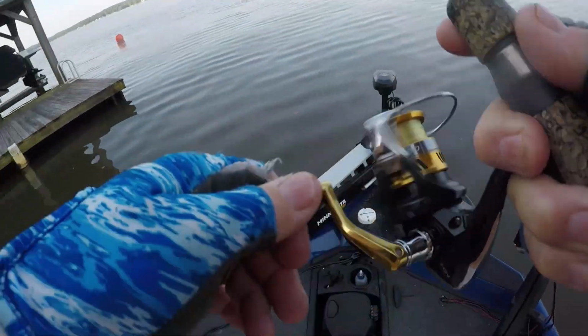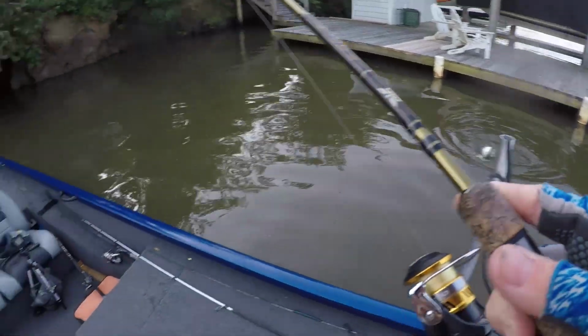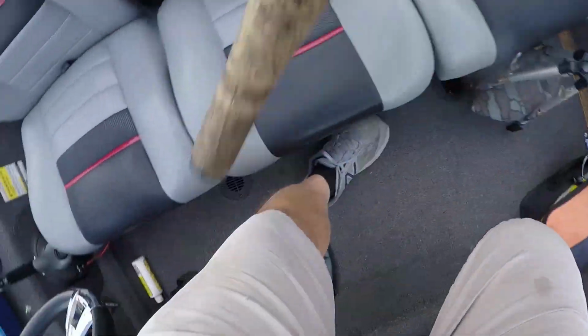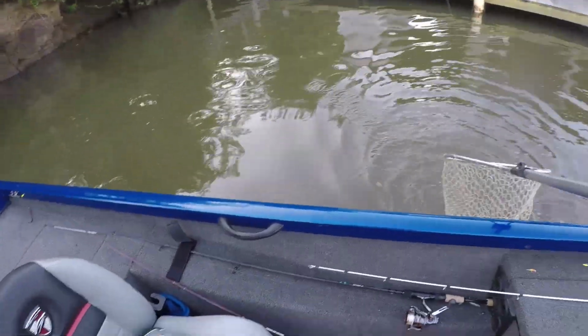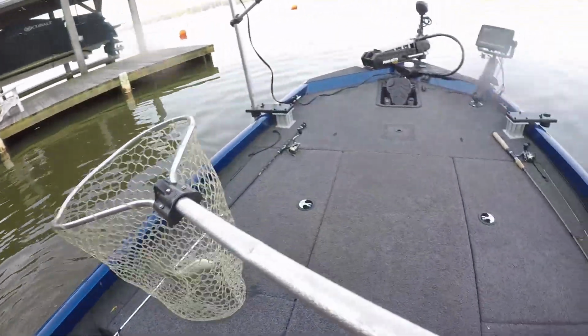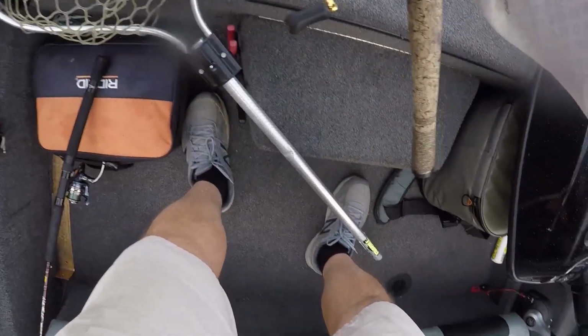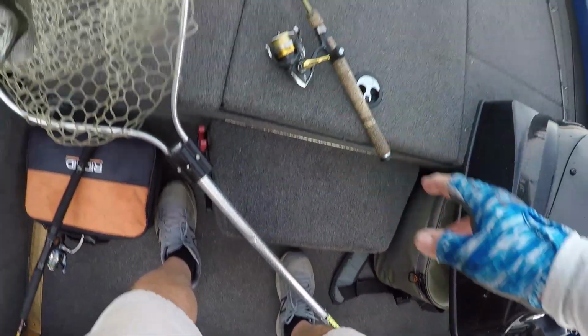This don't feel, yeah, it is. Like I say, it didn't feel like a crappie. He done that little like a catfish roll there for a second. I thought, oh my gosh, I don't need a catfish. I ain't caught one in a couple trips, but you know, there for a while I was catching catfish. Guys, I've caught a couple 8s and I caught a 10-pounder on 2-pound line. I don't remember if I put it in the video. Sometimes I don't stick them in the video because the videos get too long. I just leave them out.